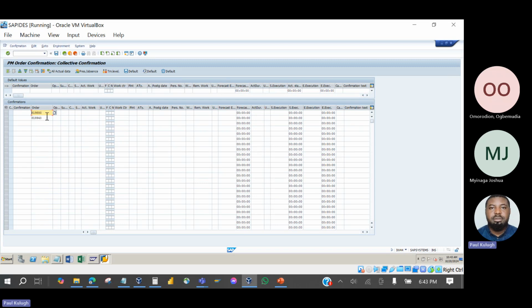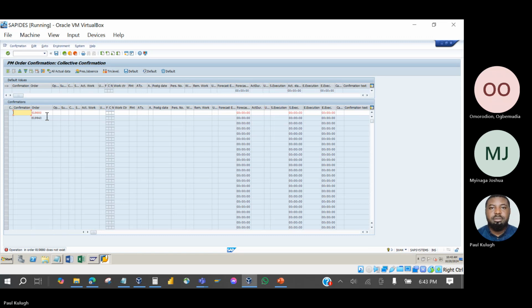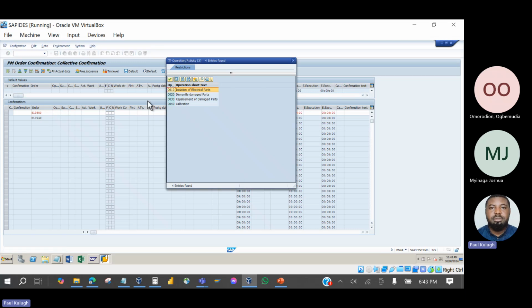Once you update here, it's asking me for the order operation. Operation in order does not exist. Okay, I think it should be here. You can select the operation here that you want to confirm.